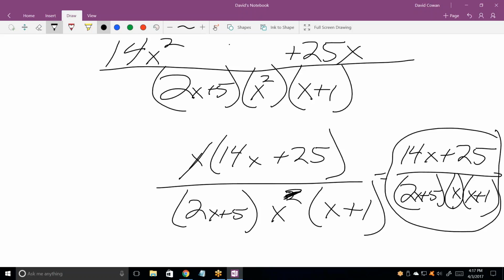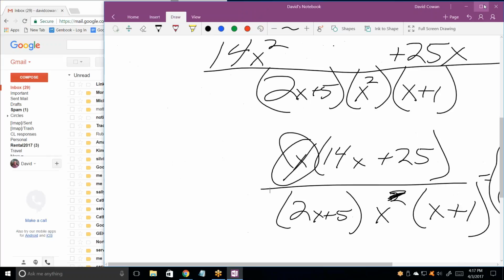After a while, you kind of give up looking for that because you never find it. I hate to say that, but in 8 years of tutoring, I never find something. In fact, this is one of the rare times where we were actually able to factor an x out of the numerator and cancel it with one of the x's in the denominator. So this is a rare occurrence. My teacher's a toughie.